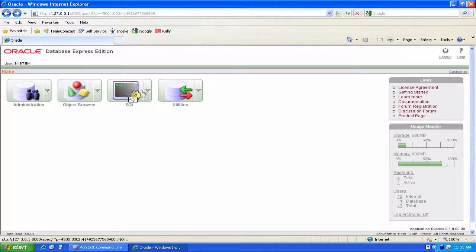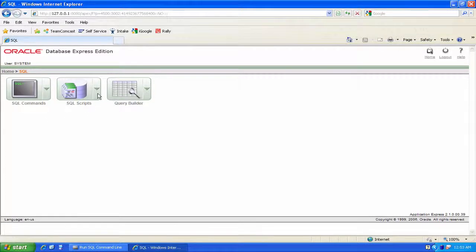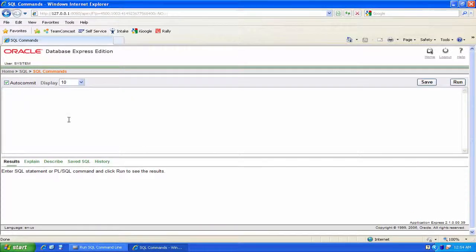Here at the SQL portion is where we'll spend some time throughout the course. This is basically command line stuff. If I click on here, I will get scripts that I've saved in the past, and I can get this graphical query builder utility. But for the most part, when I want to enter SQL commands, I'm going to be doing it right here. So I'll do something similar to what I did before. I'm going to do select sysdate from dual and run it from here. And you can see I end up with basically the same thing I did before.